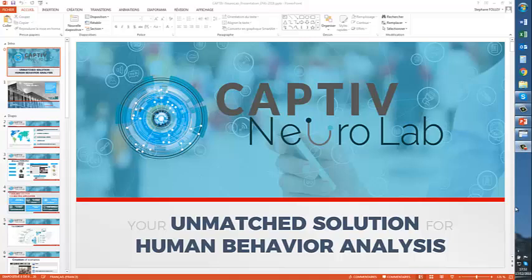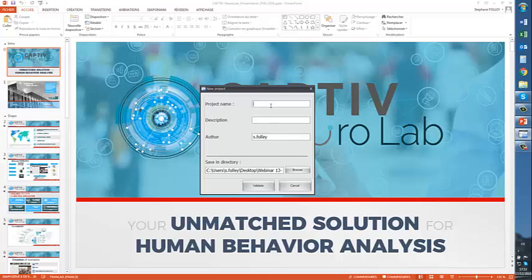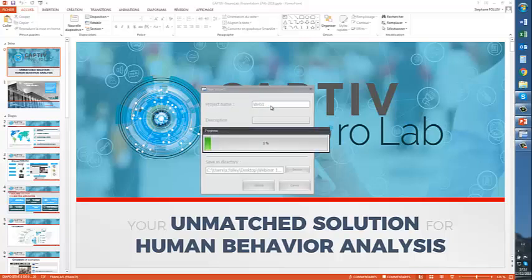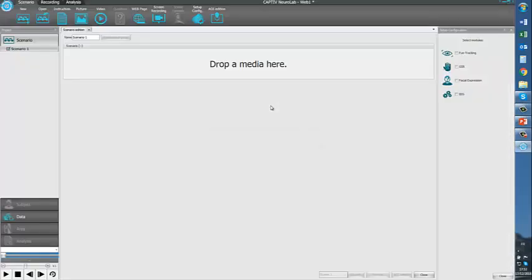The purpose of this webinar is to show you how to use the web capability with CAPTIV NeuroLab. So I will create a screen project. Let's call it Webinar 1. And to keep things simple, I will only use an eye tracker. It's going to be a Tobii device, but you know that you can also use the iTech, which we can supply as a bundle, and the Gaze Point remote eye tracker. So for this purpose, just a Tobii system, no GSR, no facial expression, no EEG, to keep things simple.